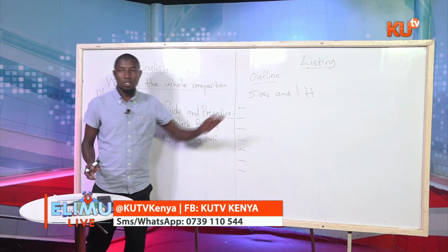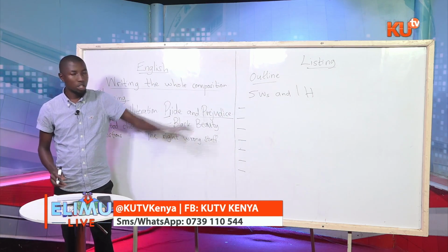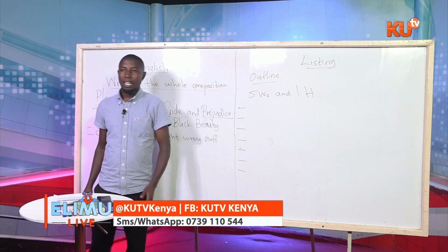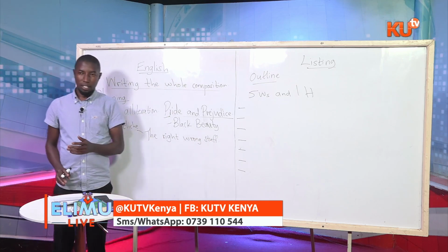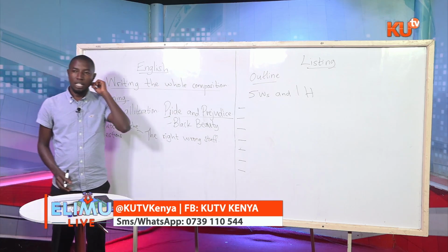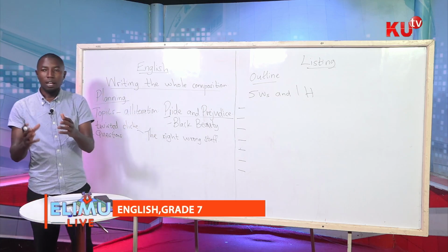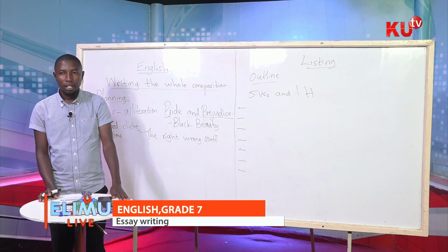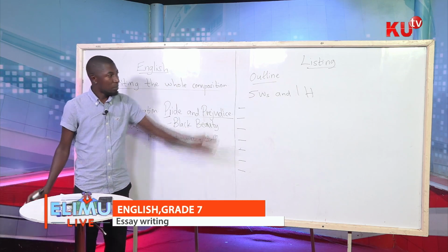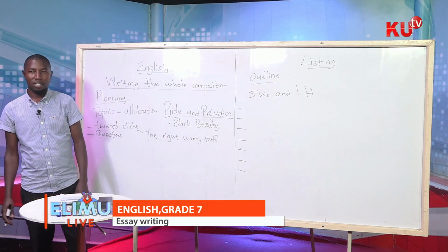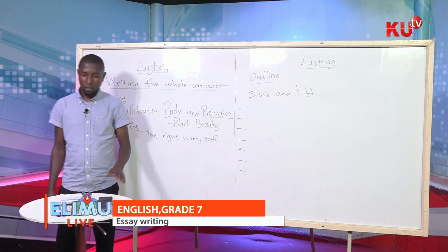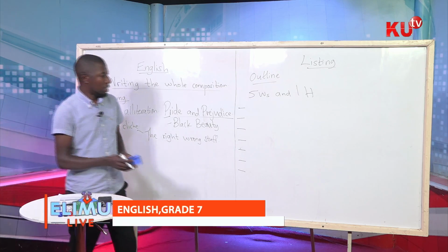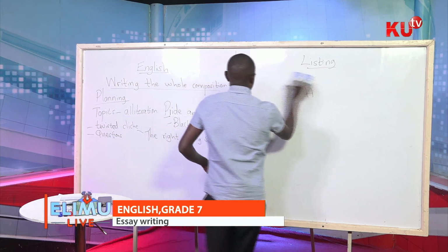So by asking yourself the journalist questions or the pentad, you get to develop a clear outline to use in your piece of writing. Do this before you start writing, and trust me, you will have a very easy time writing. So all this planning is like sharpening the axe before you start cutting down the tree. So let's now learn how to cut down the tree after we've sharpened our axe.